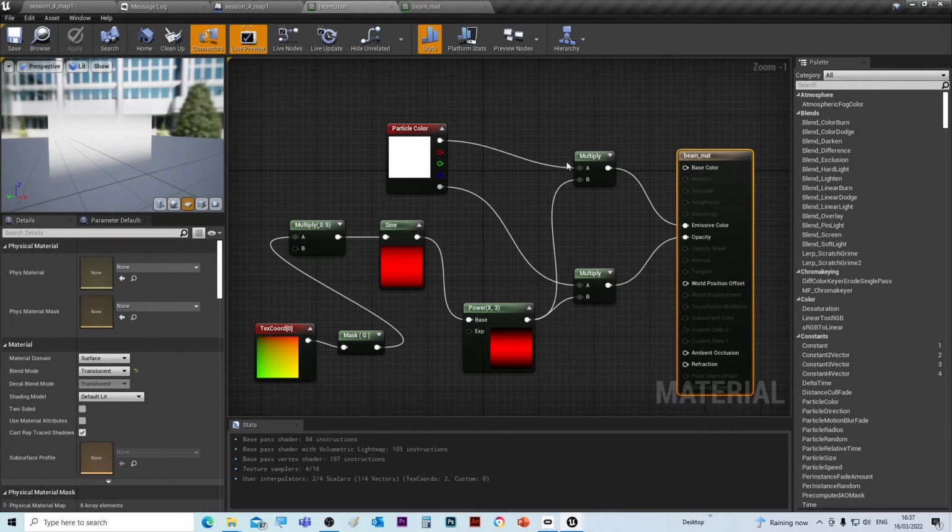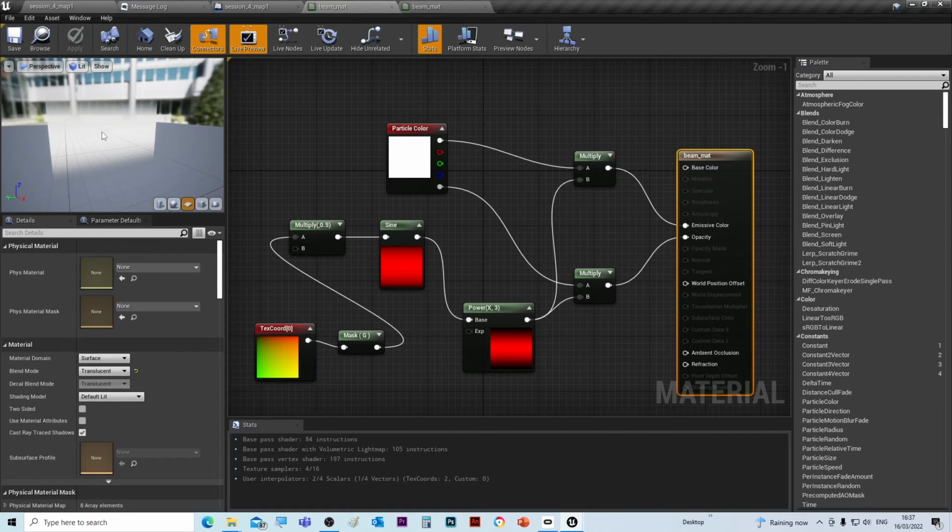We're going to pipe these into effectively the emissive color and the opacity. The emissive color, what that will do is it will override any lighting that's on the beam itself. So obviously there'll be no shadows that are being cast on it, so it will stand out. And the opacity, that will create this linear opacity where you get this effect where it blends off to transparency. Okay. So we'll go through that process now.